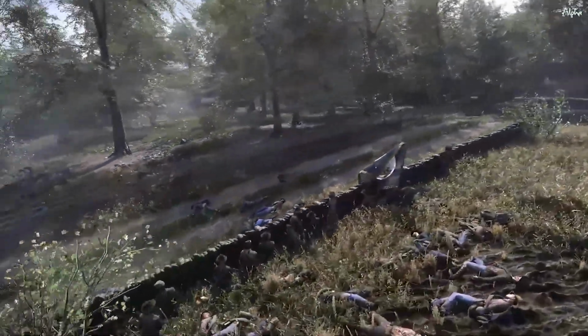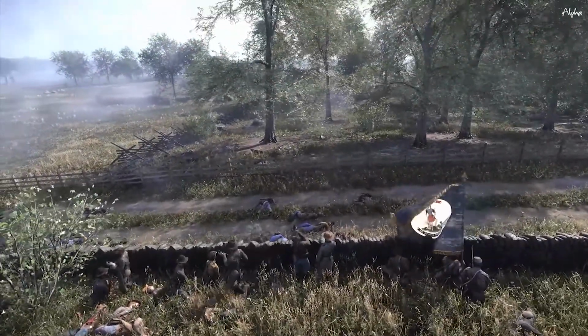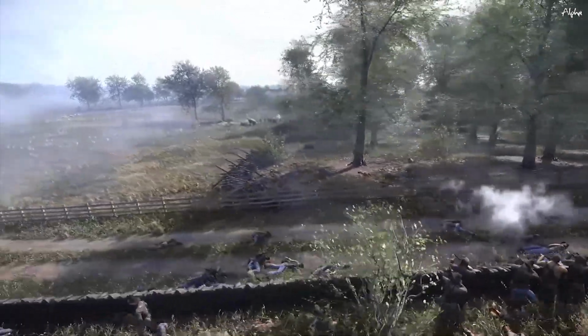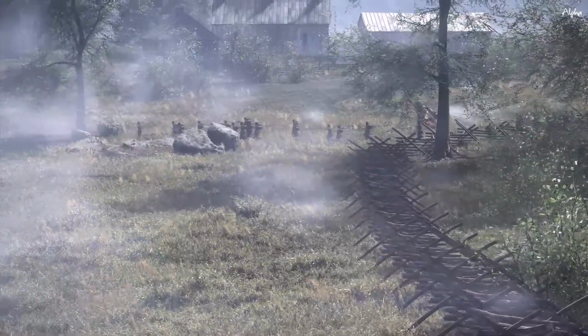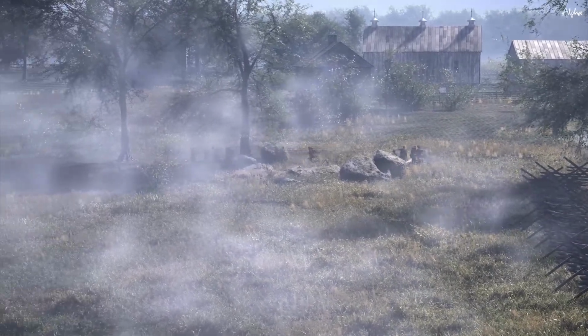You can see 8th ducking down behind the wall for cover when they reload. Company, rise up, fire at will. Rise up, fire at will. He's got them firing at will now. All right, they're moving off, so the 20th is getting away. Oh, flag bearer's dead. Look at that shot from that distance.